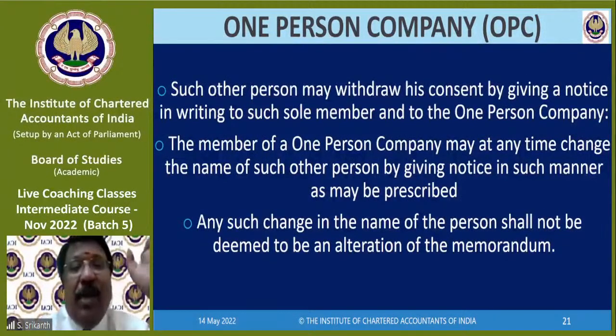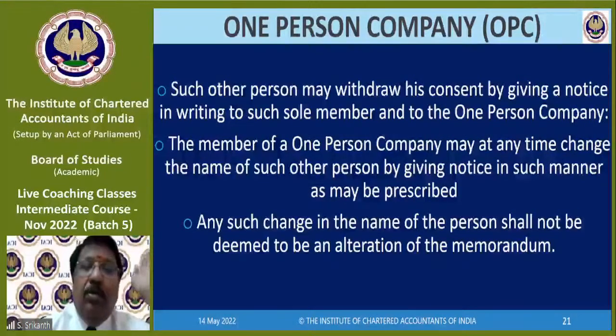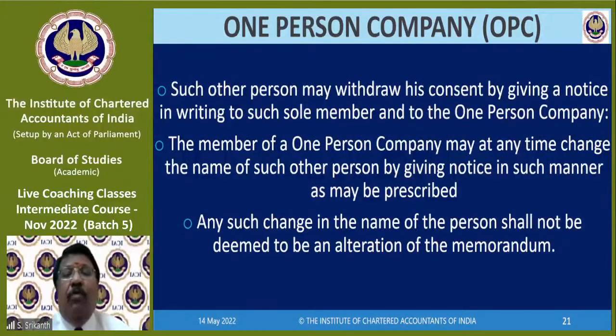Such other person may at any time withdraw his consent by giving a notice in writing to such sole member and to the OPC. Now, the member of an OPC may at any time change the name of such other person by giving notice. Okay. So, they can also withdraw. The member of the OPC can also change. Right. Merely changing the name of that person, who is the nominee, will not be an alteration of the memorandum. It will just be a decision.